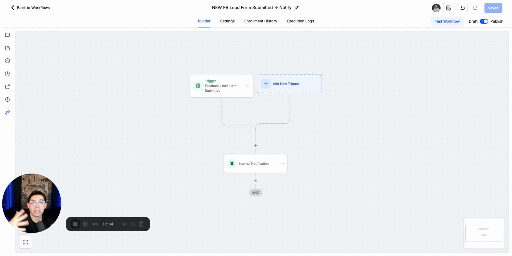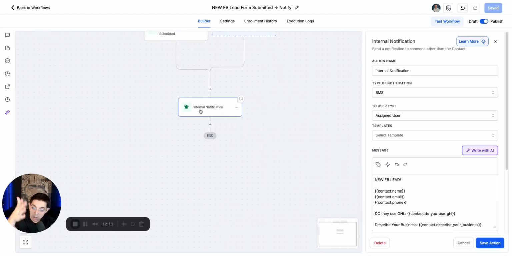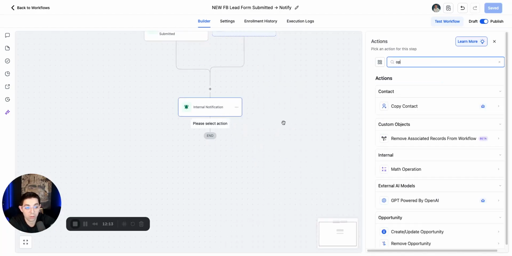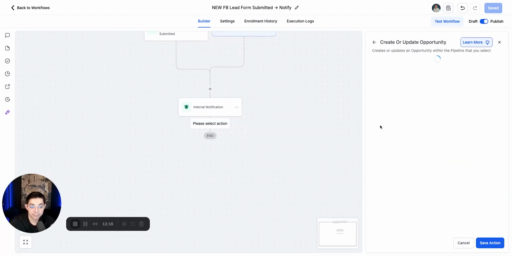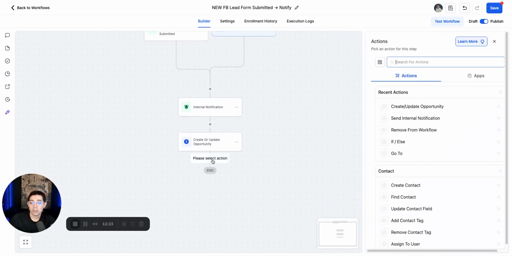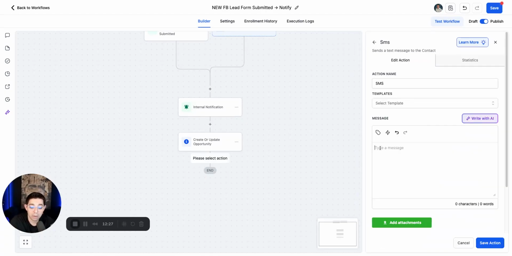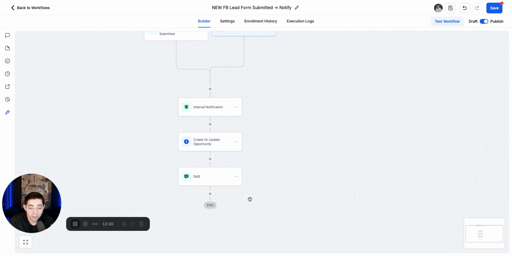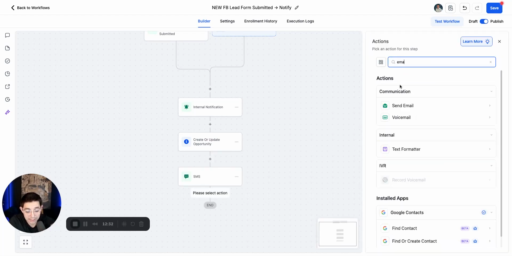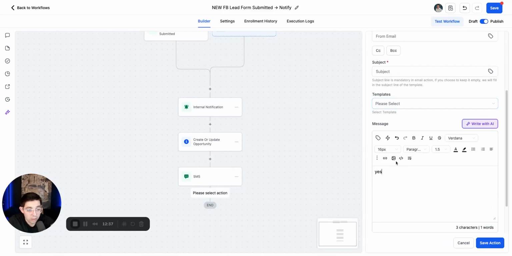You can do a lot more here in regards to the automation aspect, but I just wanted to show you something really quick in regards to, if that Facebook lead form is submitted, notify me. From there, you can also add it to a pipeline, right? So let's say you want to have like, okay, I want to have it over here as a new lead. You can do that, add it to a pipeline. You can do stuff like send them an SMS, right? If you're collecting email and a phone number, you can send them a text. You can send them an email. So that's all really good stuff that you can do, right?